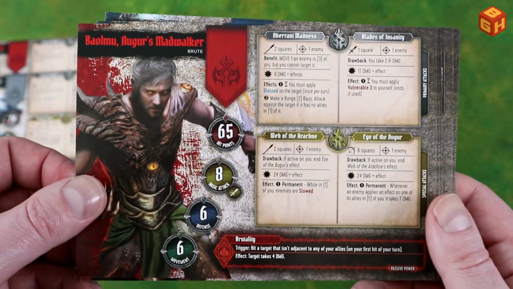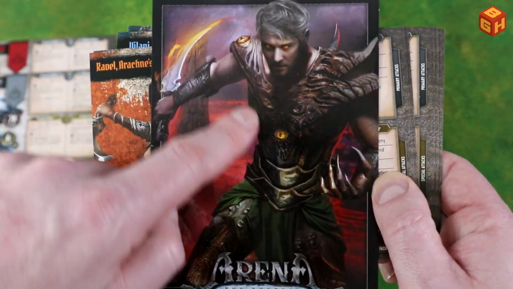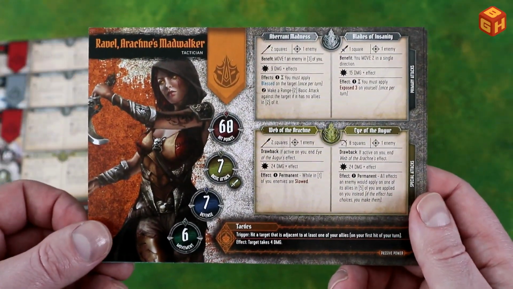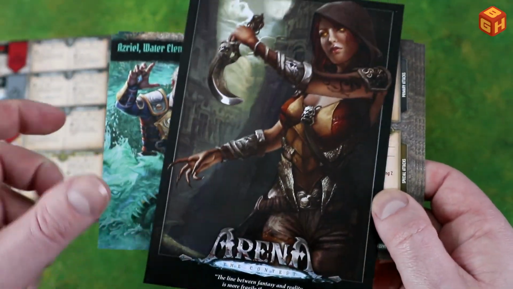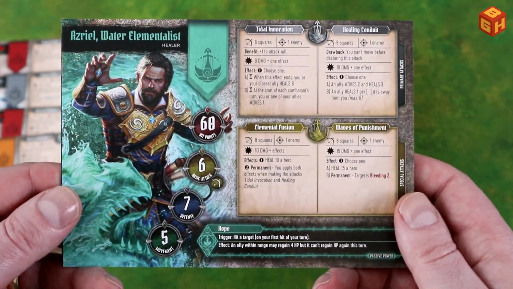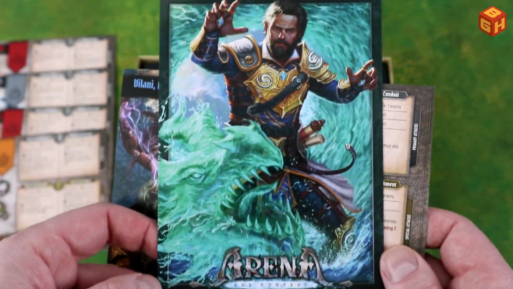We've got Balmu, the Augur's Mindwalker, which is a brute again. And the art on the back there. It's got the eyes as well. Yeah, it's pretty creepy looking. The Arachne's Mindwalker, who is a tactician. Nice art. All right. We've got Azriel, a healer. Look at that. Water dragon there. That is super cool.